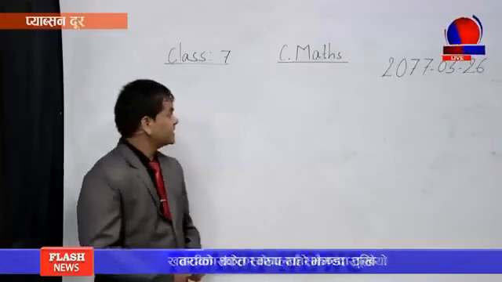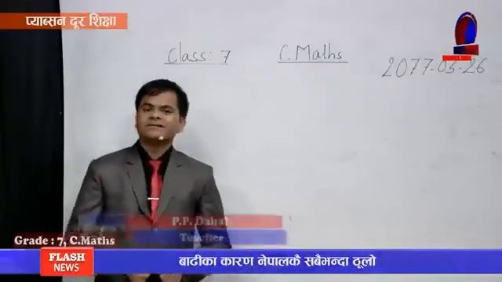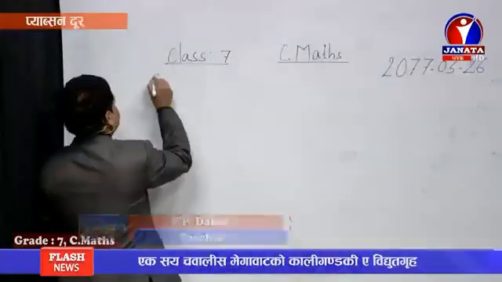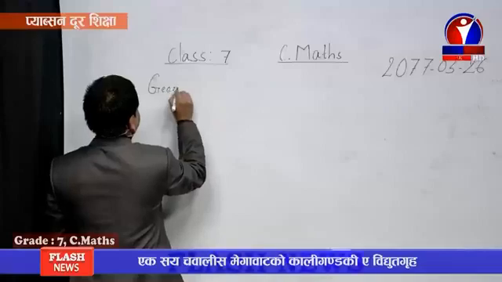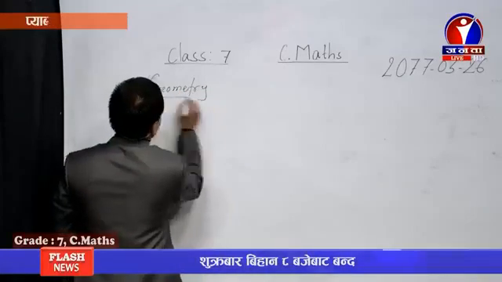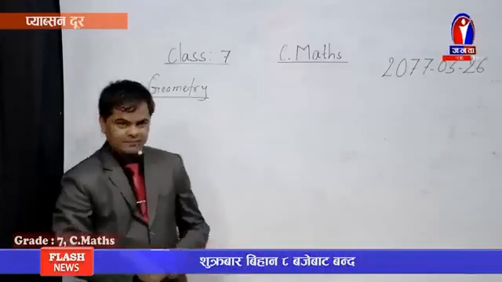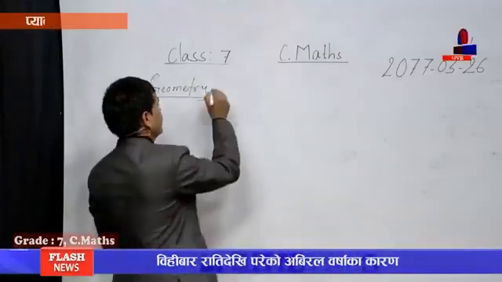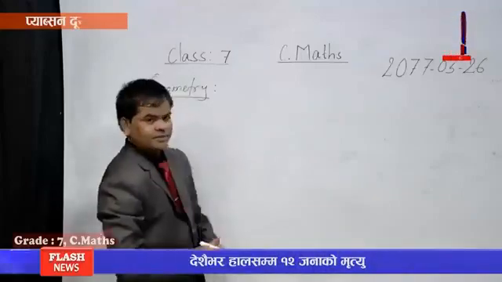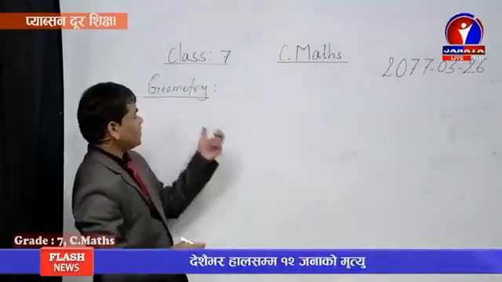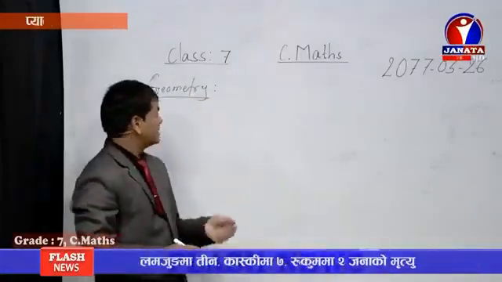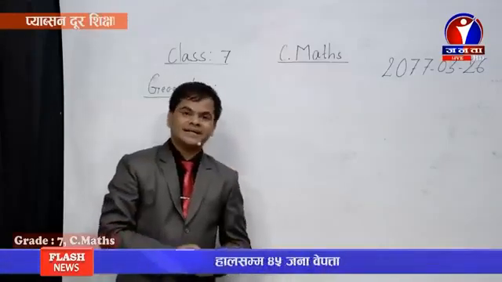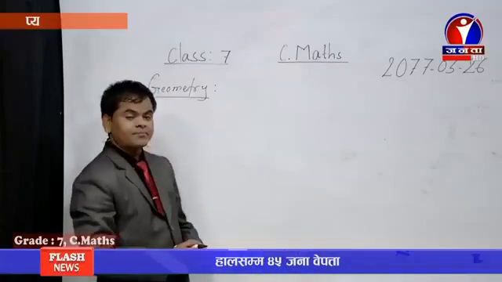Today also, dear students, we are going to focus on the bygone days chapter, that is geometry. So once again, I am going to write the name of the chapter, geometry. Geo and metry. Geo means the earth, metry means the measurement, isn't it? So all together, by combining together, the measurement of earth. In the bygone days, it was used for that purpose, but later on it was expanded into a deeper form.